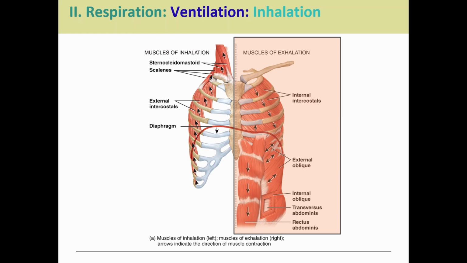And then these are just some of the muscles that can be involved, right? So we see the sternocleidomastoid, right? If we're looking at inhalation, breathing in, the scalenes that we see there, the external intercostals, the diaphragm, those are going to be helpful. And then exhalation, we see internal intercostals helping along with some of the obliques and abdominal muscles.